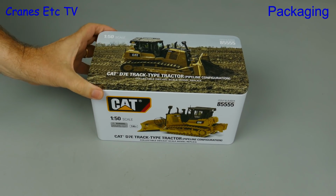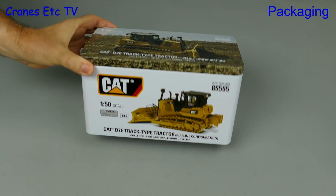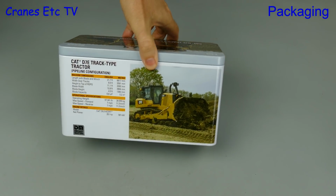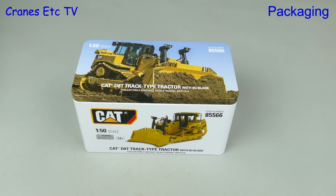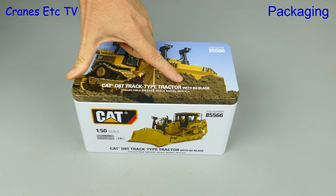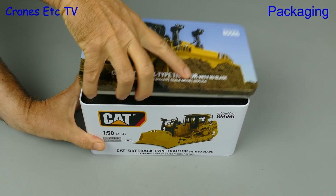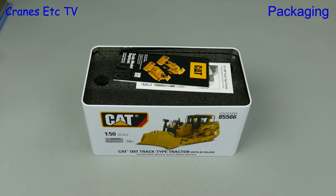The first model we'll look at is numbered 85555, and it's the Caterpillar D7E in pipeline configuration. The second model is 85566, and it's the Caterpillar D8T with an 8U blade. Let's open up the tin of the D8T and see what we've got.